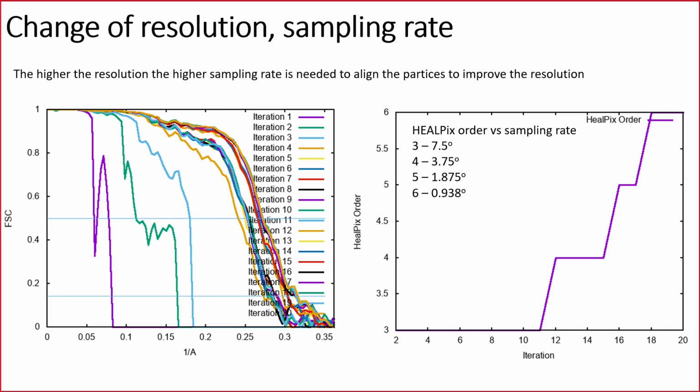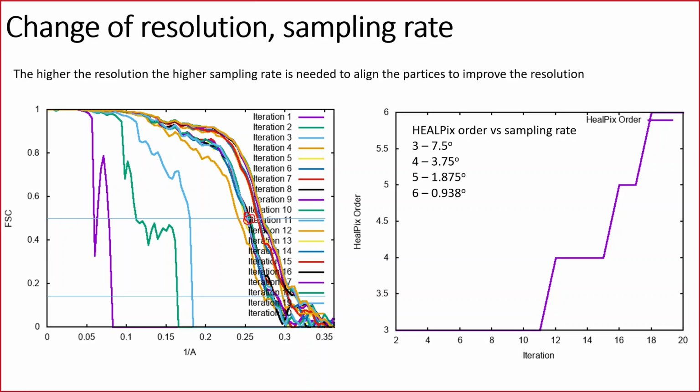This is just to show again how the process itself looks during the iterations. In every single iteration, we are doing the Fourier correlation between the halves. Then for the next step, we are low-pass filtering the reference according to how well the two halves correlated. And gradually we are getting better and better FSC curves. At some point, we are stuck. So these FSC curves are not improving anymore.